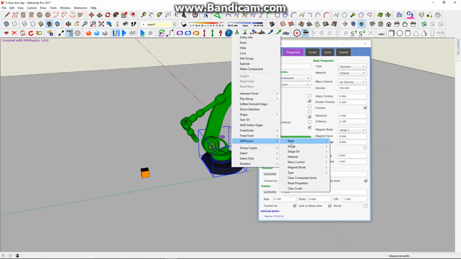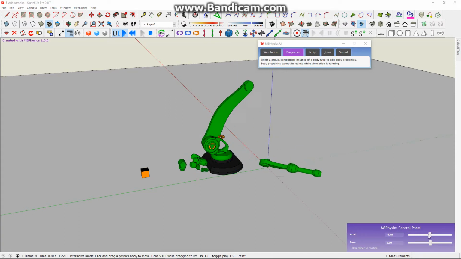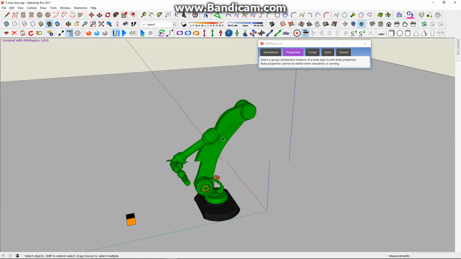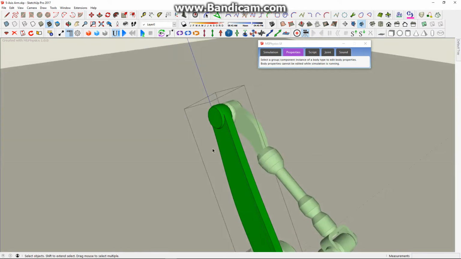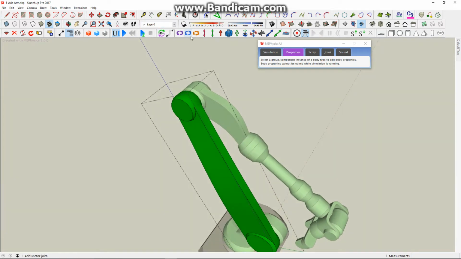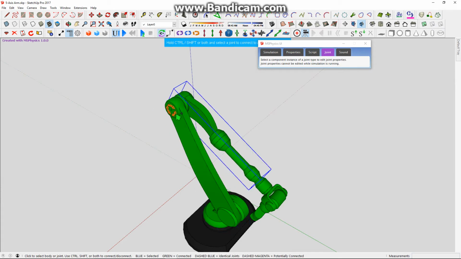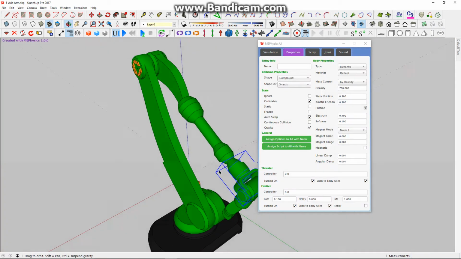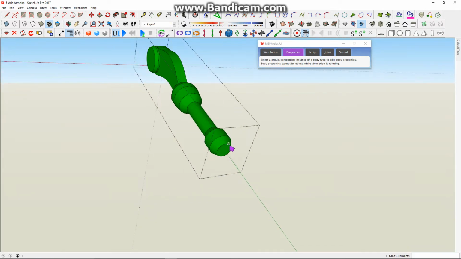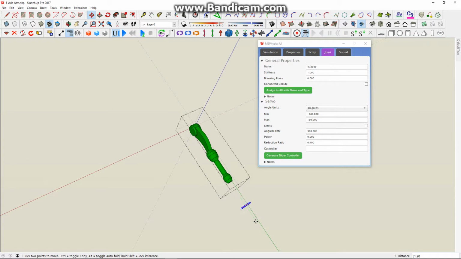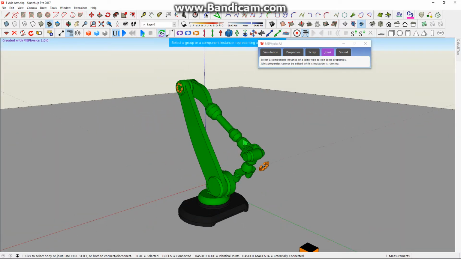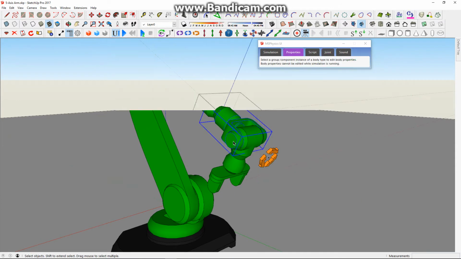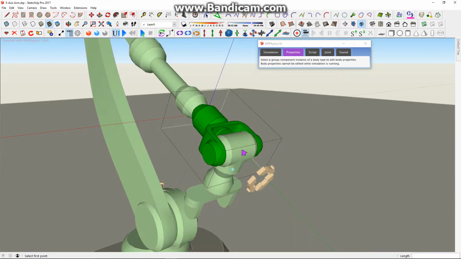We could set this base to static so it doesn't go anywhere. There. And let's finish it up with other arms. So we add a joint within the first arm to connect to the second arm. There. And within this arm, I would move it outward a little bit so we can see it. So this joint will be connected to this rotatable arm, and we would need another joint in here to connect to this part.